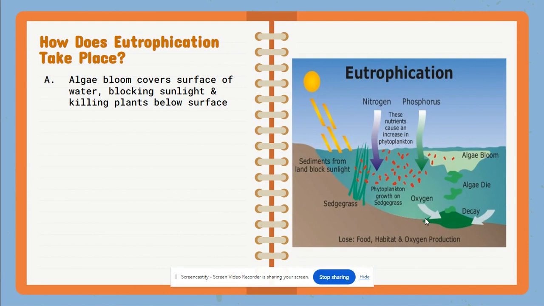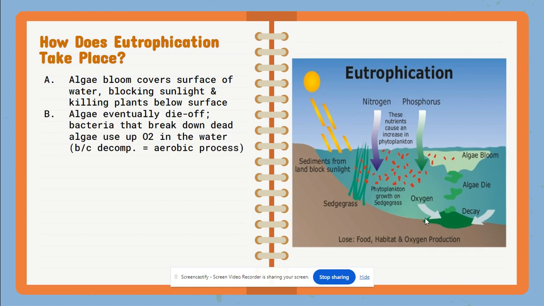So here are some specific steps that happen during eutrophication. I highly recommend starring this, highlighting this. Eutrophication is a topic that comes up time and time again in our course, and I've certainly seen questions that ask you to explain how eutrophication happens. So we know when an algae bloom covers the surface of water, it blocks any sunlight, which can kill any other plants below in the benthic layer of that lake.